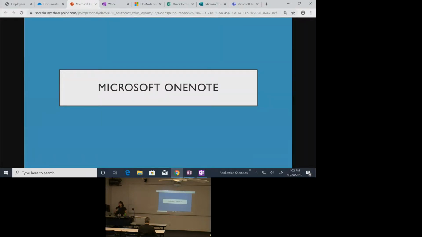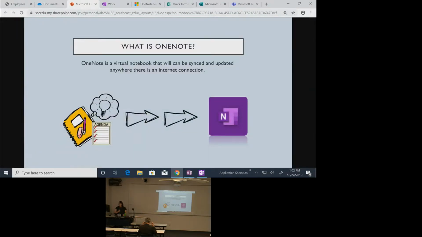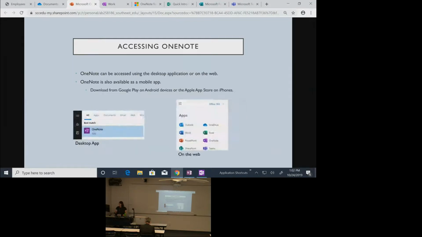We are going to start with Microsoft OneNote. Microsoft OneNote is a virtual notebook. It can be synced and updated anywhere that there's an internet connection. It can be accessed across multiple devices, so you can get to it on your computer, on the desktop, or on the web if you're on a computer that's not your own.